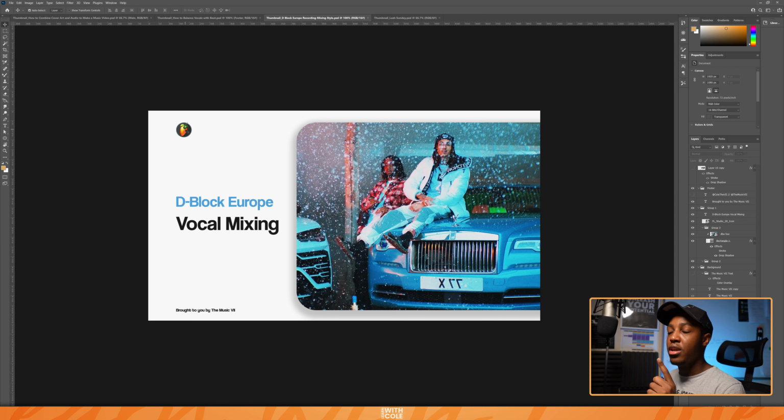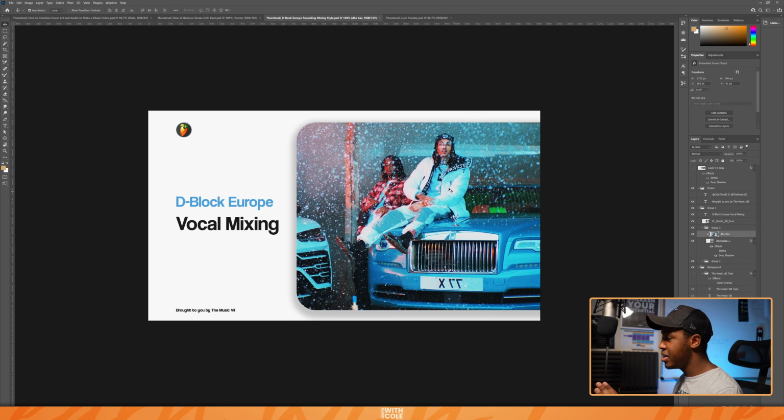This is the logo of the software that I used for this tutorial. And then this is the text itself. I wanted to match the image, so you can see that the color of the text itself, D Block Europe, is similar to this blue style here. And of course the white background makes a lot of sense, and of course this brought to you by the Music VI. That's how I did that there.